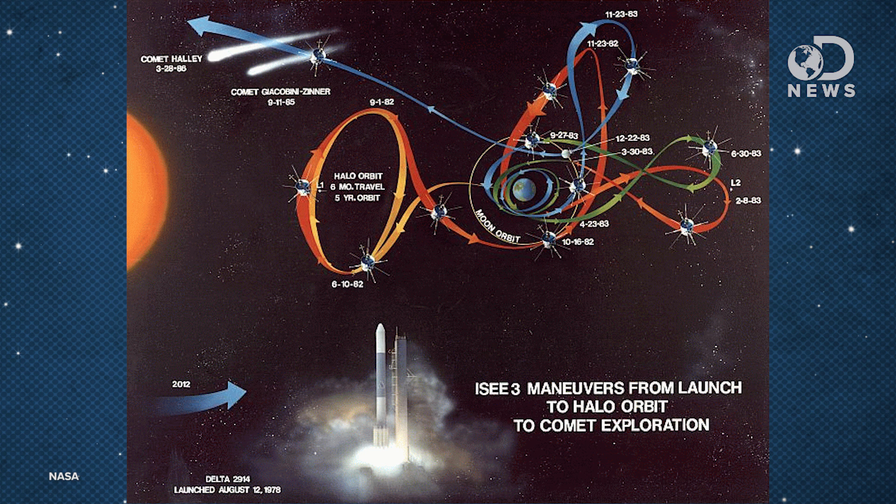And just because we've got a badass up over here, in 1986 it met up with another comet — you might have heard of it — Halley's Comet. After its triumphant success, the satellite kept on flying, studying coronal mass ejections on a 30-year orbit around the sun. When it passed us again in 1997, NASA was basically like, nah, we've got newer stuff to worry about, and the mission was retired.